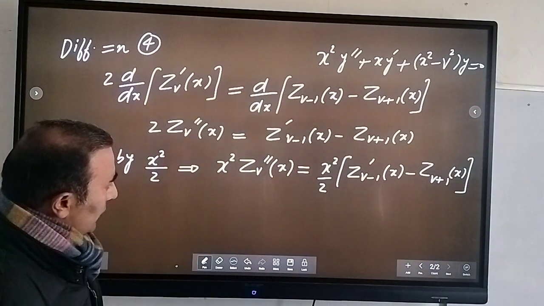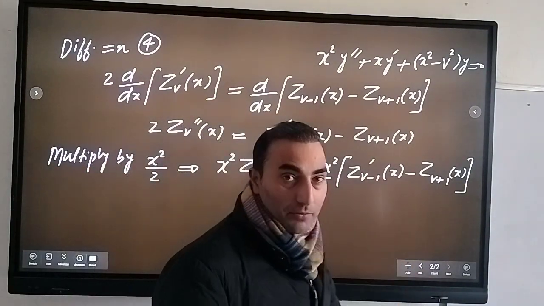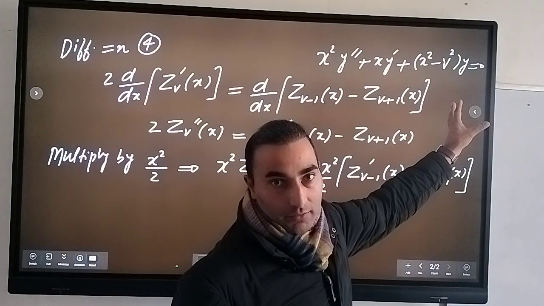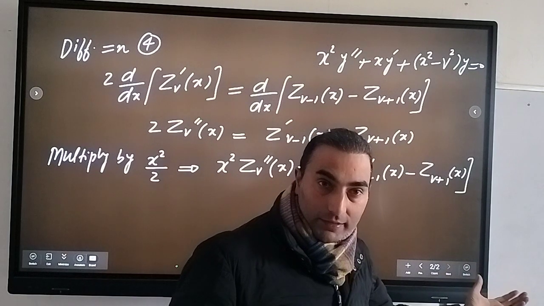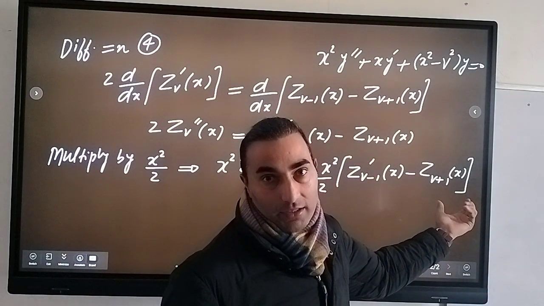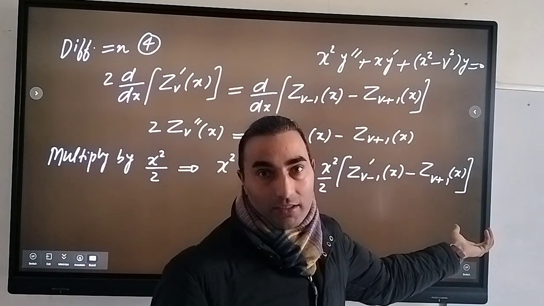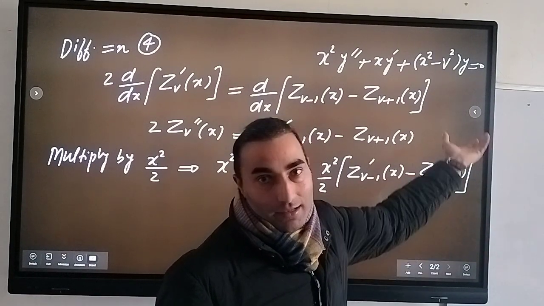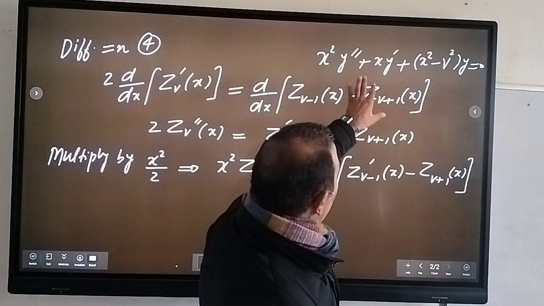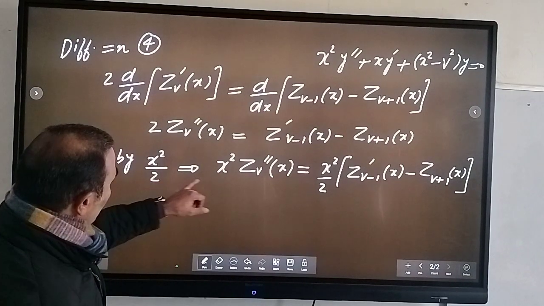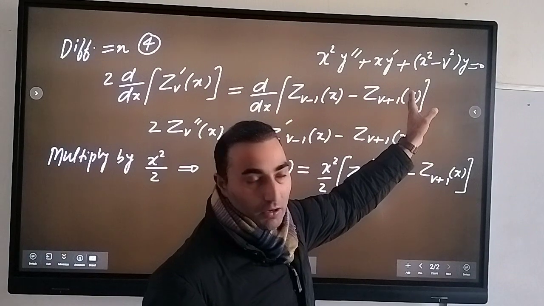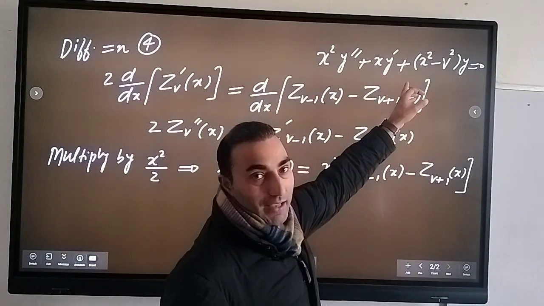Okay. Now our second step is, because I should get this equation, which is basically our Bessel differential equation, right? Because we are saying that z of x can be the solution for this Bessel differential equation if it satisfies the basic recurrence relation. And those recurrence relations are basically for this Bessel differential equation, right? So first is that I basically get this x square y double dash. So I'm getting that x square in terms of now z, the second derivative of z of x, and the second step is xy dash.